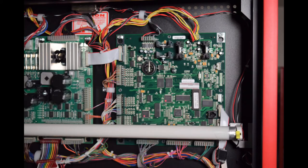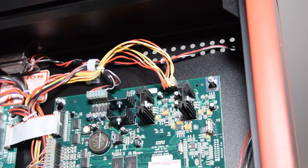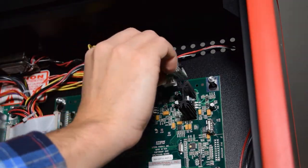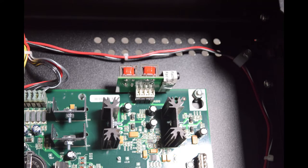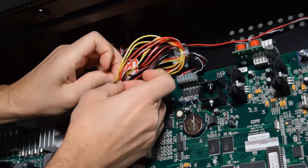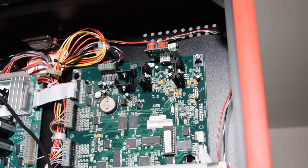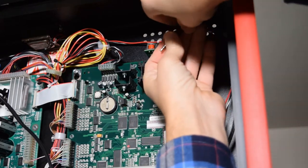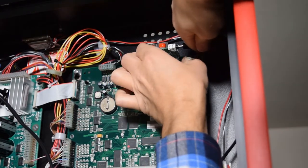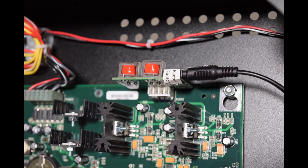Now it is time to install the expander board. We will be removing the cables labeled audio. Remove the connector from J10 on the audio board and then install the expander board as shown here. The 3.5mm jack should face the right side of the back box. Here is how it should look when properly installed. I would recommend taking a zip tie from the Pinwoofer kit and securing the connector you removed from J10 — this connector is no longer needed. Don't forget to cut off the excess zip tie. Next, grab the 3.5mm connector from the Pinwoofer wiring harness and feed it up the right side of the back box and plug it into the expander board. Be sure to hold the expander board while plugging in the 3.5mm cable so as not to stress the pins.